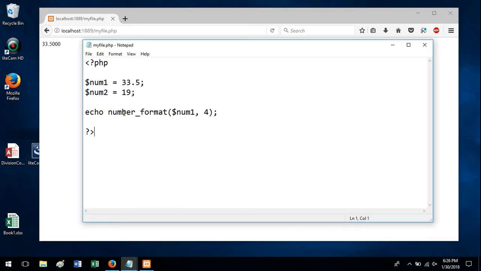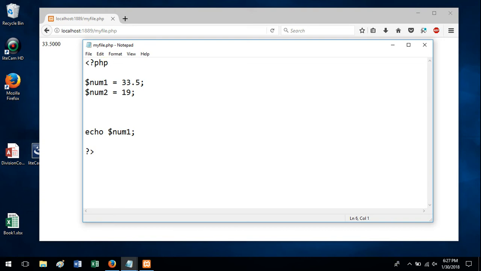Just to show you a different use of that, I'm putting it directly in an echo statement, but there's other ways to do it. I'll show you what I mean. What we could do instead, if we wanted to print out num1 here, but it's not the decimal places we want, we could do this.